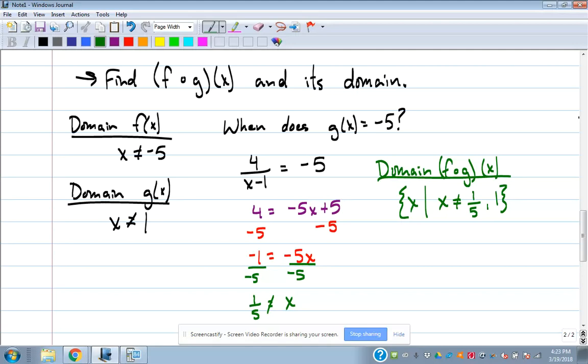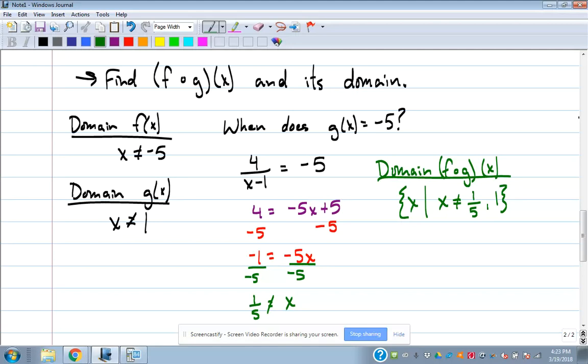Okay, so you find the domain of the composite function, and there are restrictions on both of them. The restriction from the second function will be in your domain, and then when you set that second function equal to the restriction of the first function, that will be in your domain. If the first function has no restrictions, then you don't have to do that step. It makes sense that if it's got restrictions, you got to do this. If it doesn't, you don't have to do that.